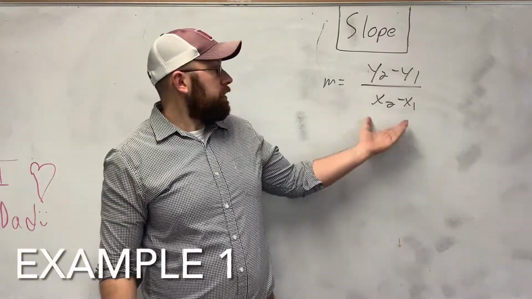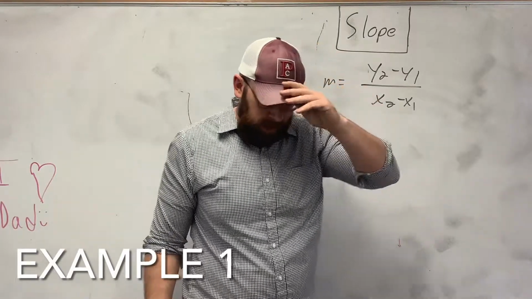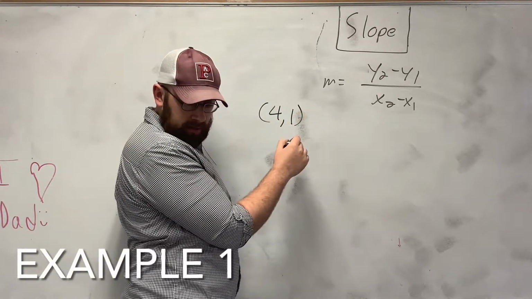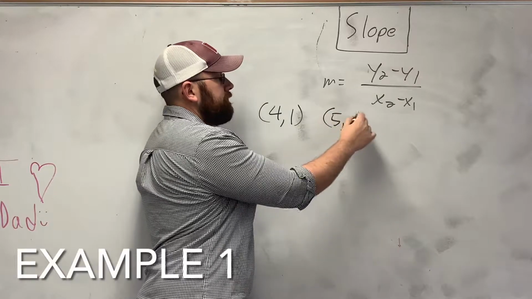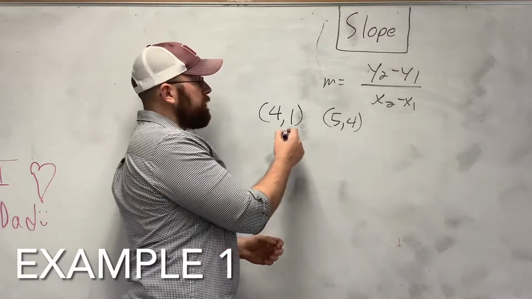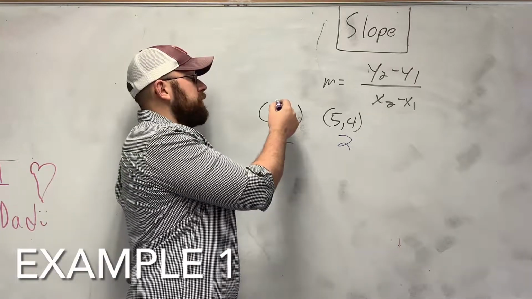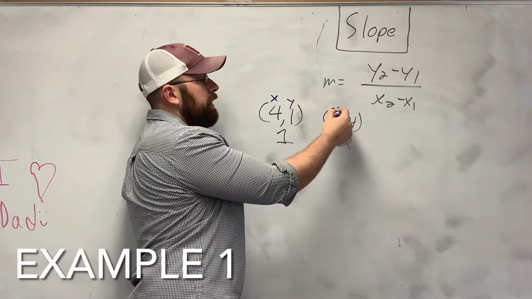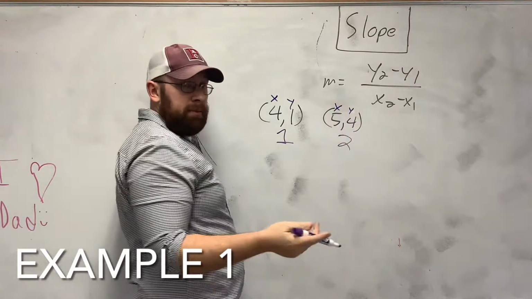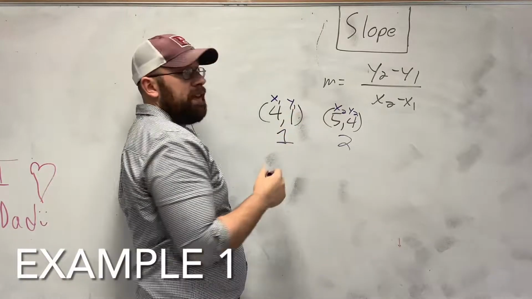Alright, here's the slope formula. It looks difficult, but it's really not. If you do it the way I show you, you'll be alright. So if I have the points (4, 1) and (5, 4), I'm going to label one of these 1 and the other one 2. It doesn't matter whatsoever. Then I say that's my x and that's my y point. My x is always the first number, my y is always the second number. Since I labeled them 1 and 2, this is 2, so I put a little subscript 2 on that and a little subscript 1 on that.